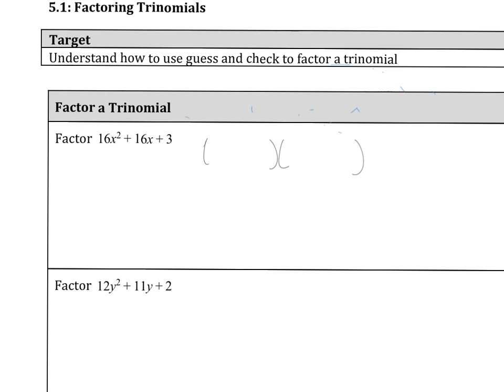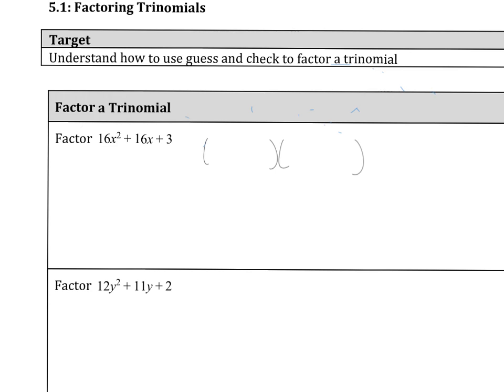Now, the most important thing for this is you guys be patient with yourselves. The only way that I'm going to recommend doing it is by guess and check. There are tricks to make the guessing and checking go faster, and I'll talk about those. But basically, you just have to be patient with yourself, expect to get it wrong a lot more than you get it right, and you'll just get faster as you go with it.